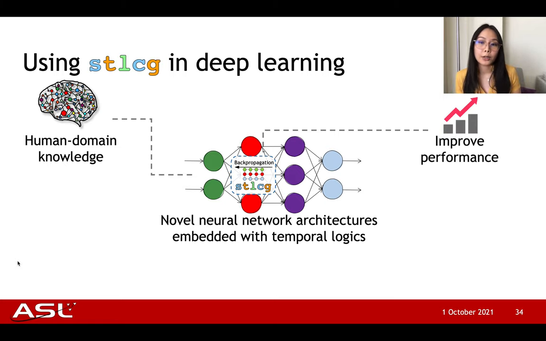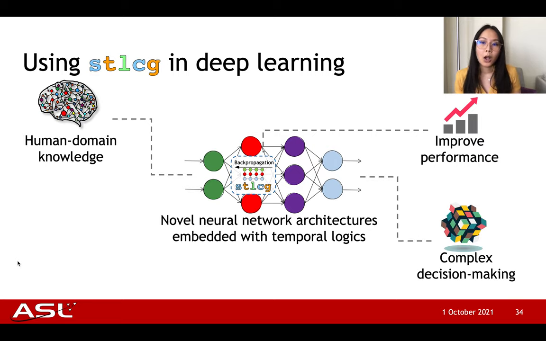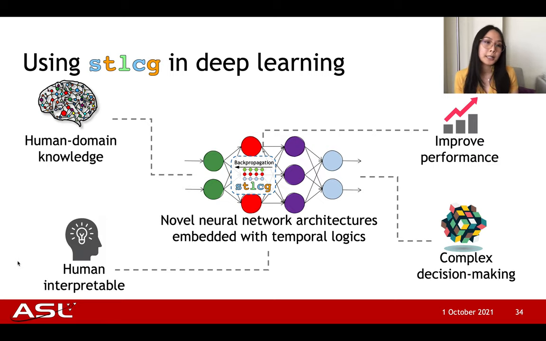We also hope that we could use it to improve long-term prediction performance and create these rule-abiding agents, which could be very useful for developing smarter AI agents in simulation environments. We also hope that by incorporating logic into a model, it can aid in performing complex decision-making and control tasks. Additionally, there is the potential to create more interpretable structure and transparency in neural networks through the lens of temporal logic.